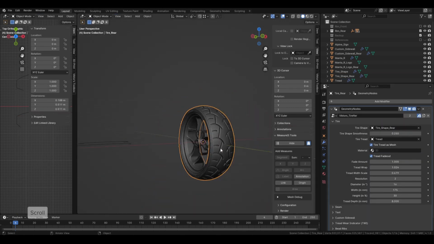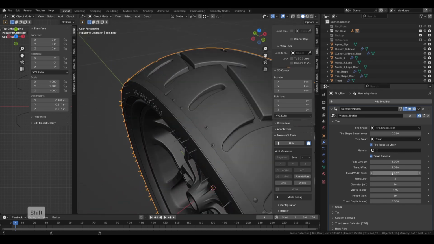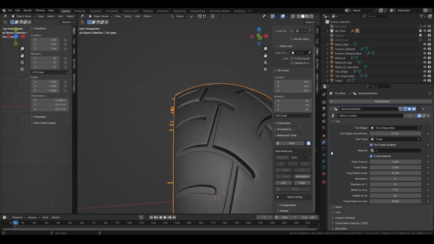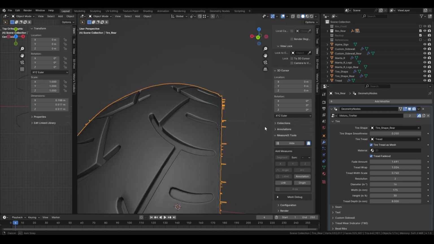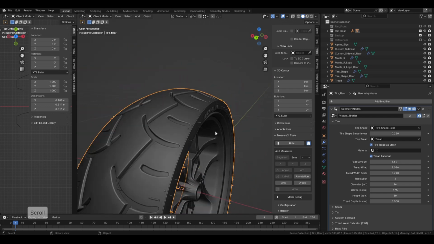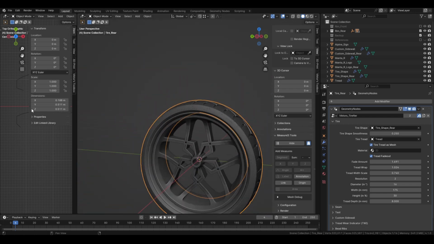And then now we can easily, our wrap is still correct. What we just have to do is adjust our scaling of the tread. And I would say also a bit of the smoothness. So let's increase the fade amount to make it a bit smoother. Something like this. And we can try to make the sidewall smaller.